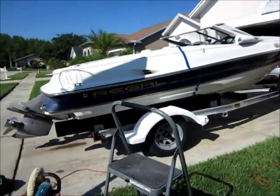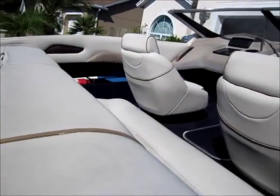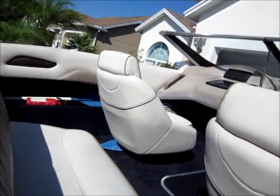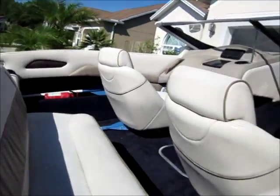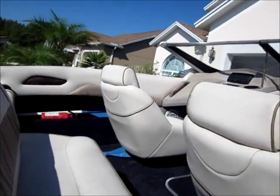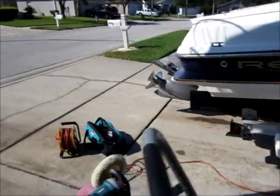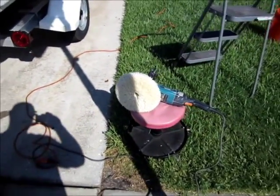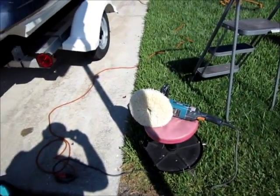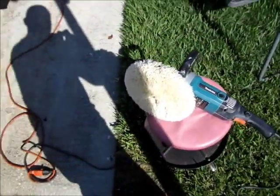I'm about to start polishing. I got the interior to a point where it's all clean and nice. I just got to go back in and vacuum the carpet again after it dries and give everything a wipe down. So I got her taped up for some 50/50 shots. I'm going to use the Makita 9227C and some Premium Finish Care 4 Star Products Avenger wool pads to do my cutting.